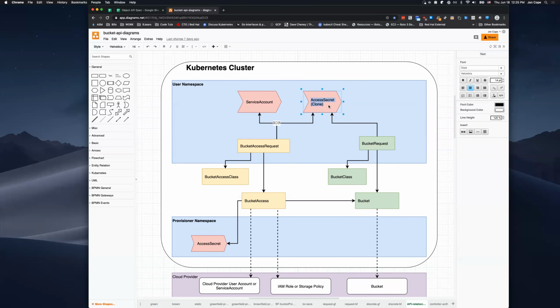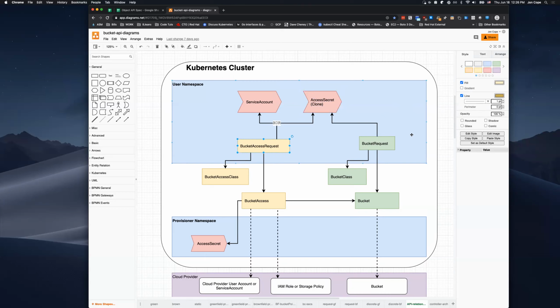Now, a different track. If we get the CSI ephemeral volume driver working such that we can just inject a file into the pod, maybe Sid can answer this: can we effectively skip the portion where we need a secret API to begin with, and just harvest the data from the bucket request and the bucket access, and then inject that into a file in the pod through the CSI driver?